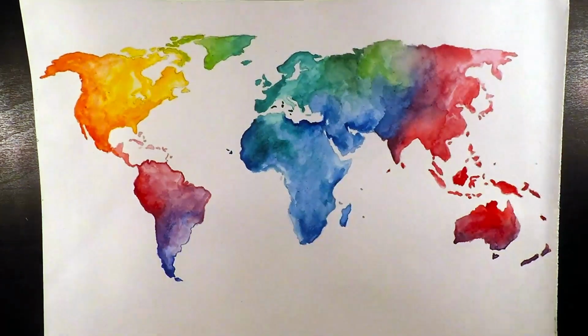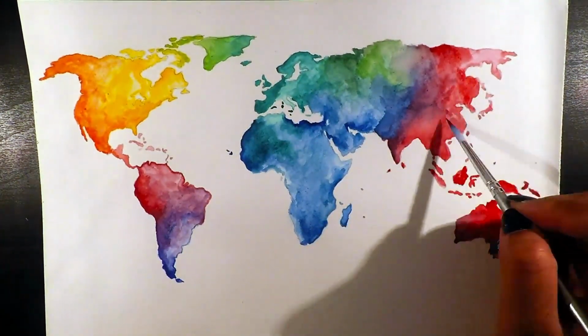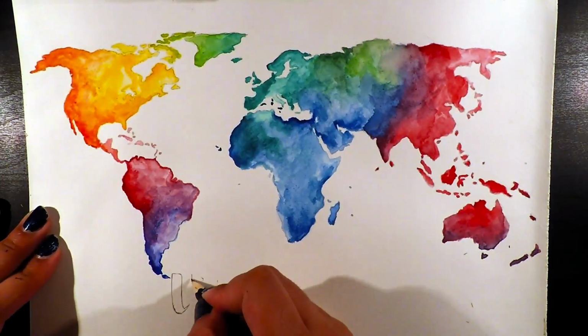So at the end, I'm just going over and adding a bit more colour in some bits that I think I needed, and just adding the finishing touches before I go on to the Wanderlust font.